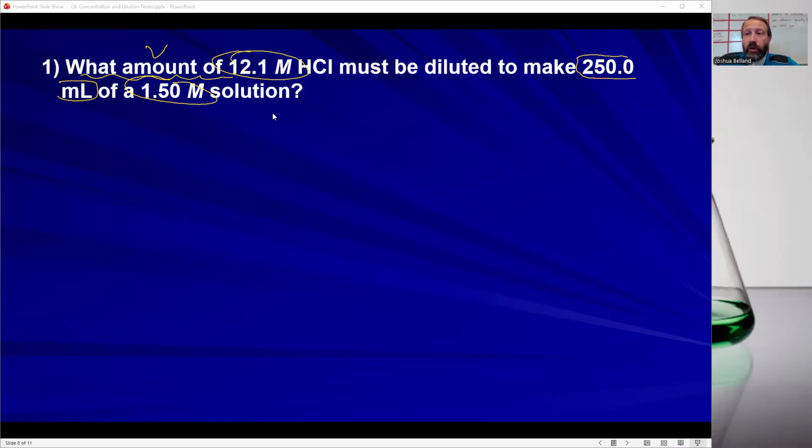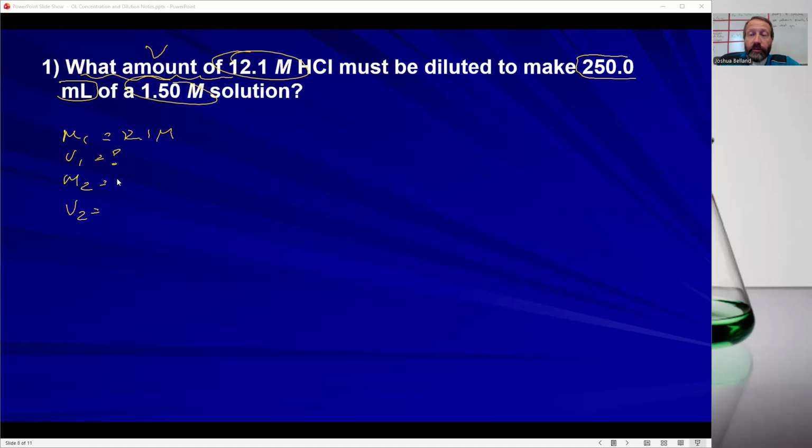I have 2 molarities, that's 2 capital M, and I have 1 milliliter. All right. So maybe make a little list. M1, V1, M2, those are capital M's, by the way, V2. Now it doesn't really matter what I call what, right? Okay. So I'm going to put the first molarity just here. And I'm asking what volume of that. So there's my question mark or my X.